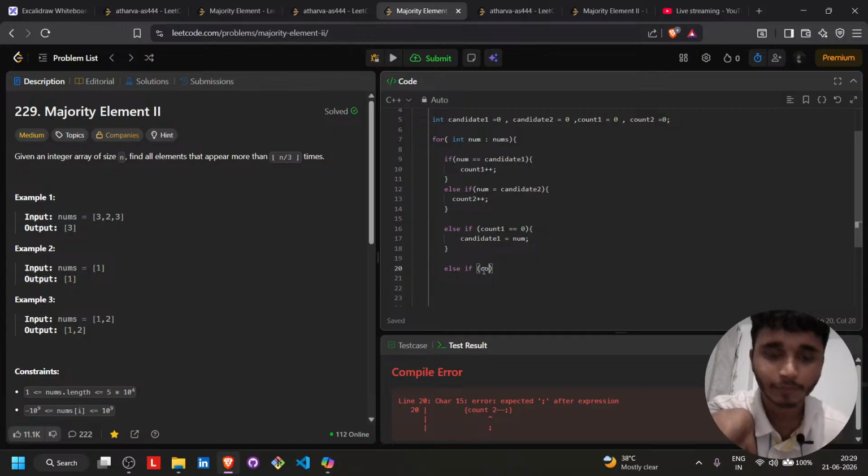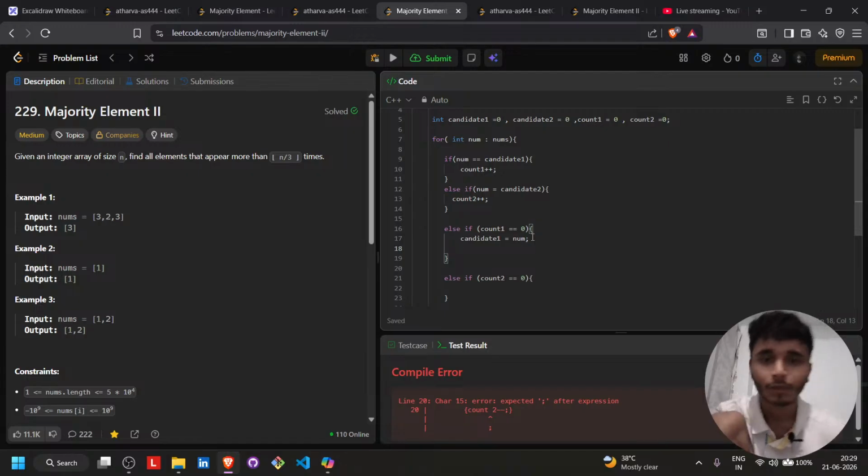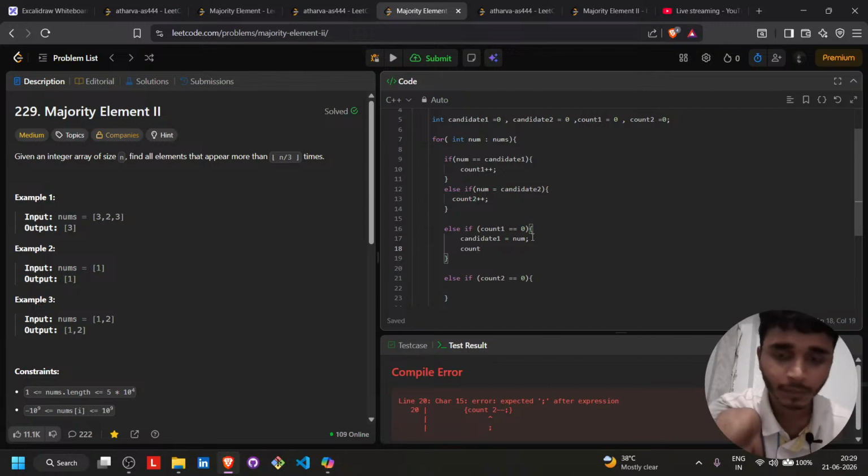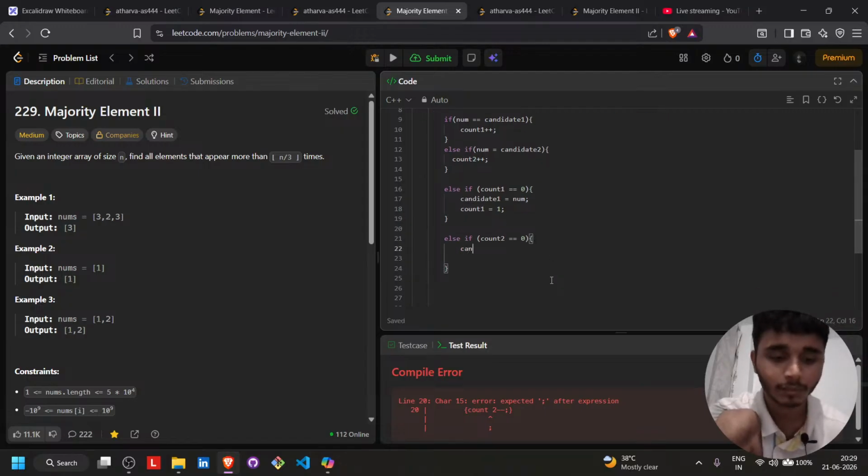Else if count 2 is equal to 0, candidate 2 is equal to the current value of that num index, and count 2 will be equal to 1. I forgot what was to be written here.